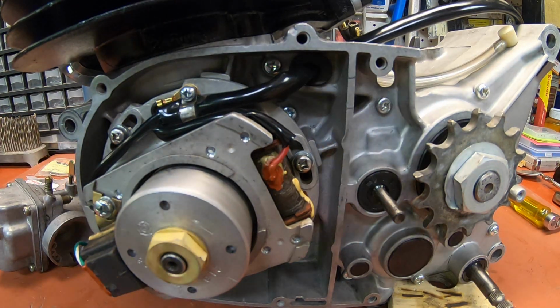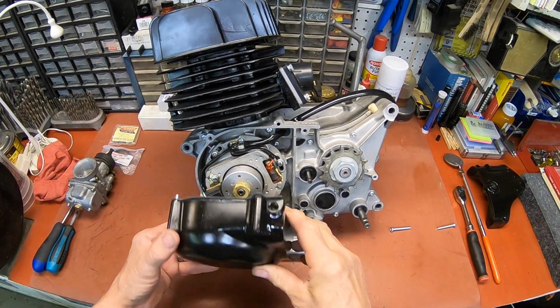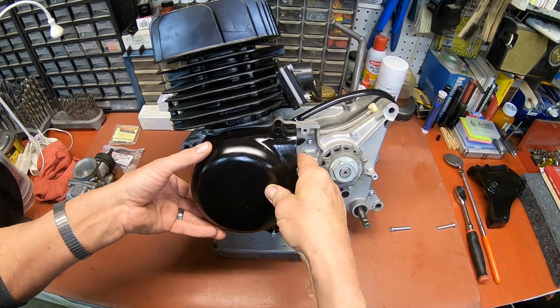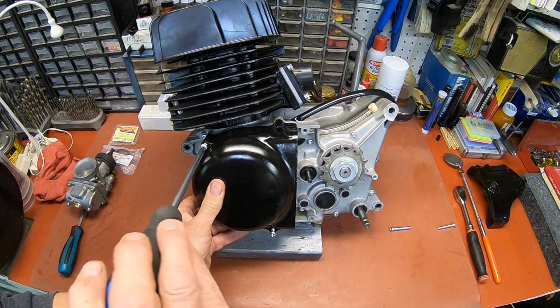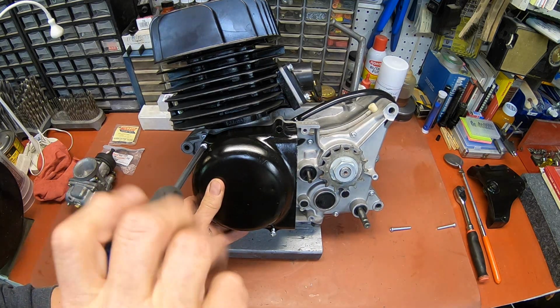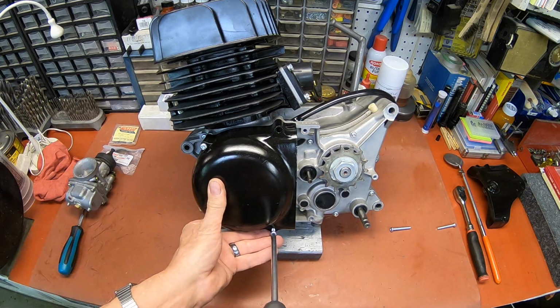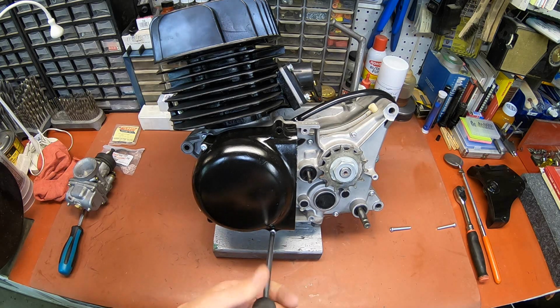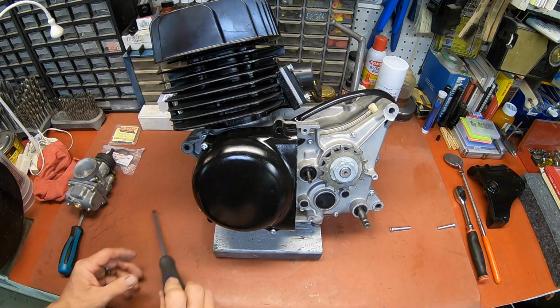Okay. All right, so let's get our cover on. I got the gasket on there. I got 2 screws in there trying to kind of hold it. And we'll just get that started. These cases, some of them aren't the most beautiful, but at least they're not broken. Maybe a little bent and scratched up here and there.